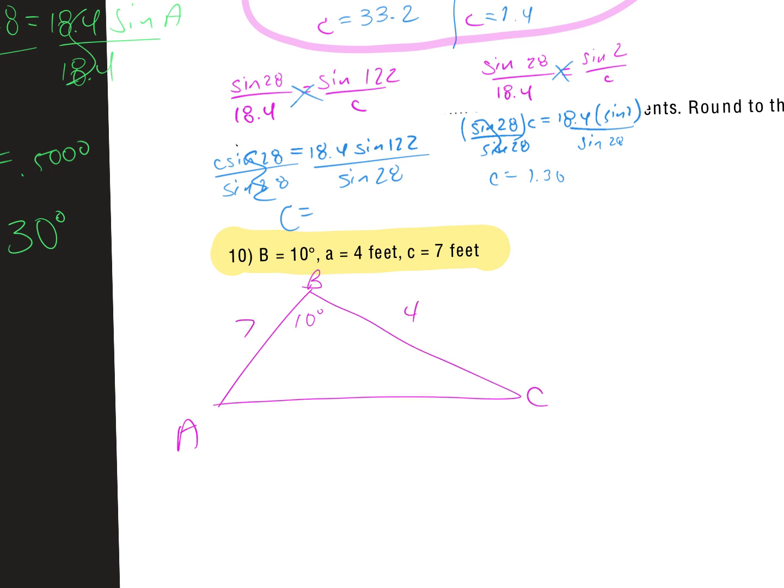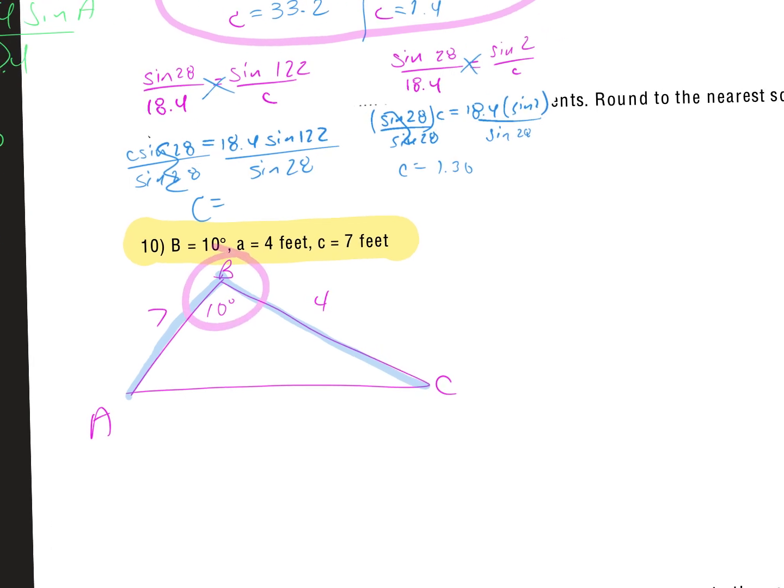So you're going to have two area formulas on your sheet. One of them is Heron's, where you have all three sides. And one of them talks about having two sides and an angle. You need the two sides and the angle that connects them, that's in between. Now, the formula says 1/2 times. I like to just say divided by 2. So it's 7 times 4 times the sine of angle B divided by 2.